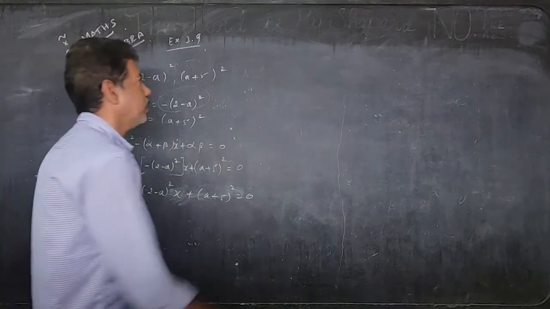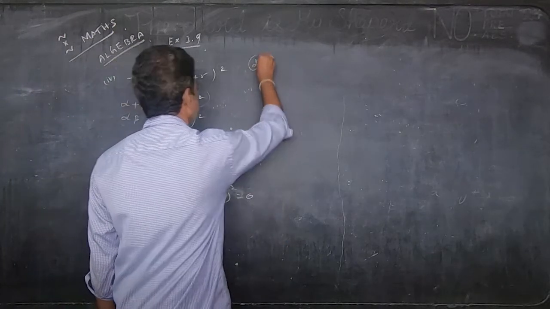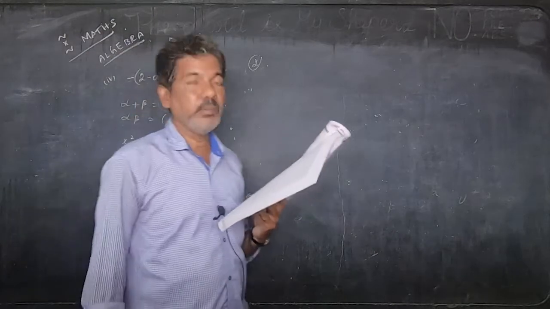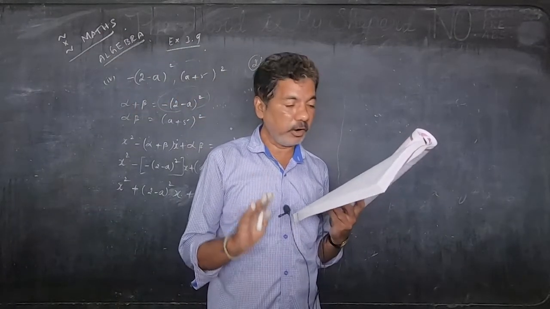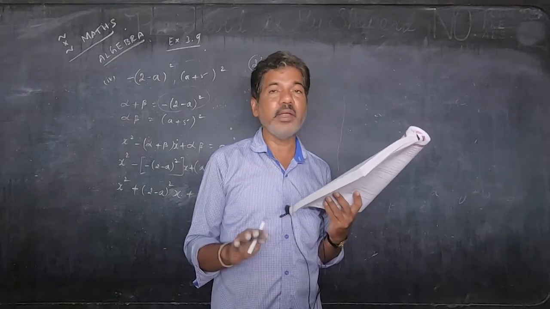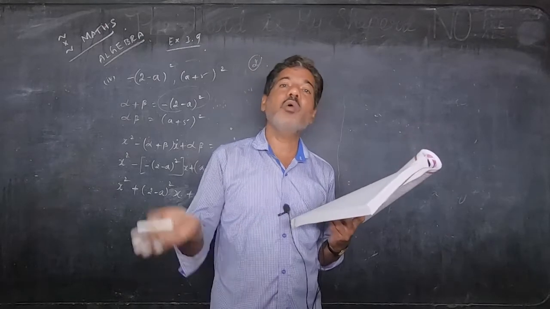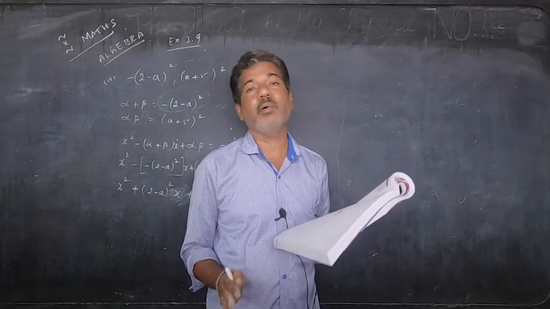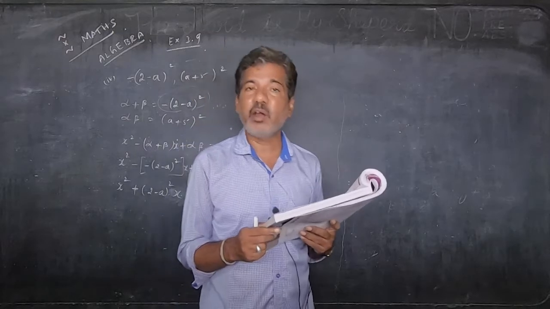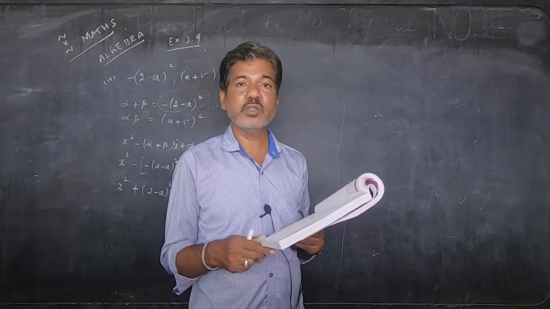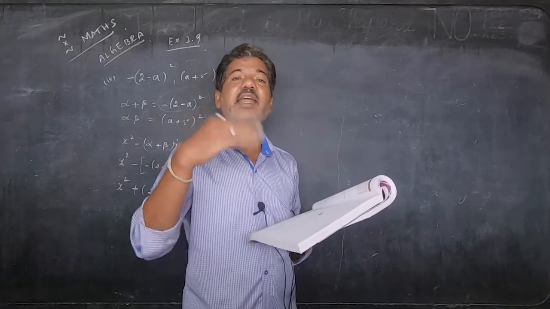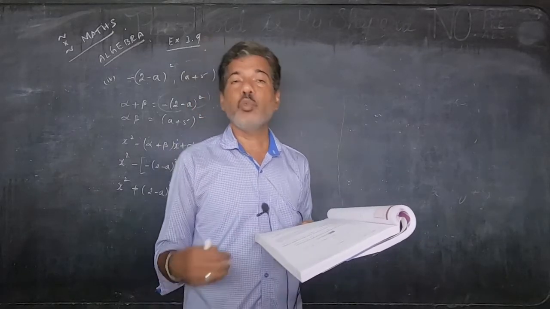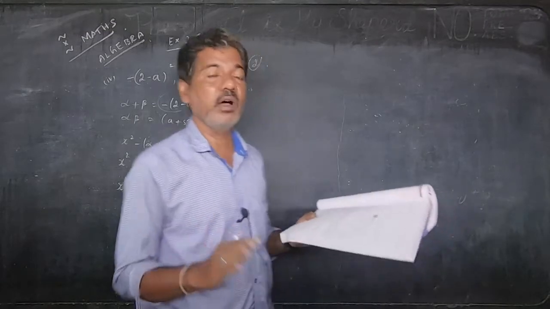Okay, shall we move on to the next Roman letter? So second Roman letter in that question, in that exercise. Okay, so listen. Question number 2. Find the sum and product of the roots for each of the following quadratic equation. Now they have given the quadratic equation, and we are going to find the sum of roots and product of roots. Can you able to identify that? Okay, so you have to find out the sum of roots and product of roots, just like a reciprocal. In the earlier sum they gave the roots and we found the equation. Now they have given the equation, so we have to find out sum of roots and product of roots.